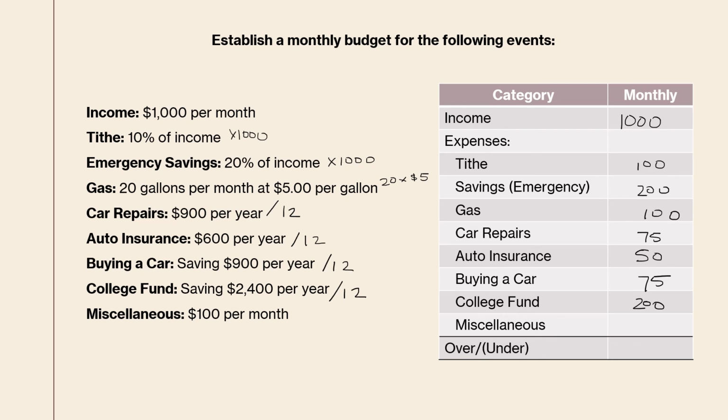The last item I've already been given on a monthly basis. So here I'm just saying, well, I estimate I'm going to spend about $100 overall on miscellaneous items. So I'm going to put my $100 on there. There's nothing I need to do to it because it was already given in monthly. Just like the income said, it was on a monthly basis. There was no conversion needed. After I do that, I can see how much money I have left over. If I'm over budget or under budget, I take my monthly income, I subtract off each one of these items, and when I do, I still have $100 left over.